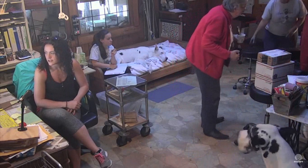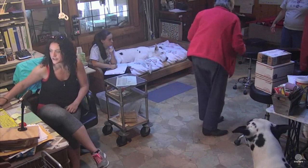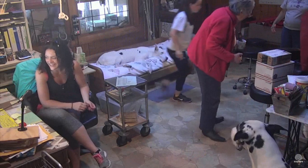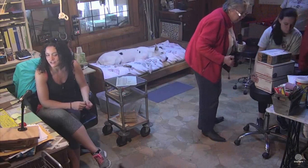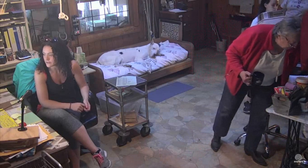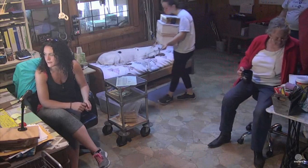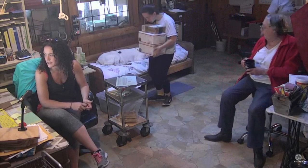Was Noelle this hungry in her last pregnancies? Yeah, she always gets hungry, and she really likes my dad, which is interesting because normally she hates my dad. So she really, really likes him and follows him around, but he also has a lot of food all the time. So we're not sure about Kara. I mean, only time will tell if the dogs are going to make it or not make it.